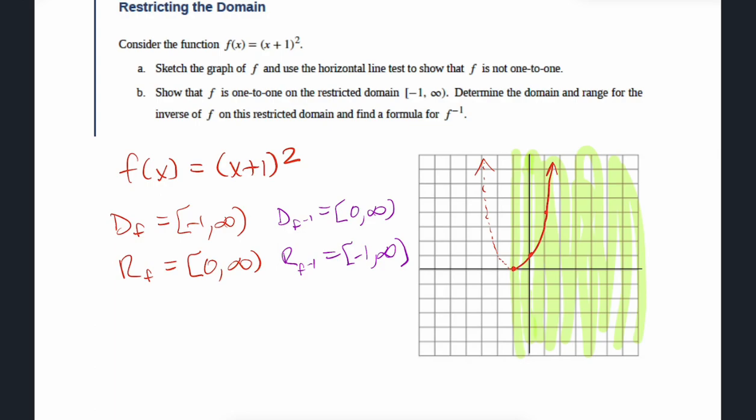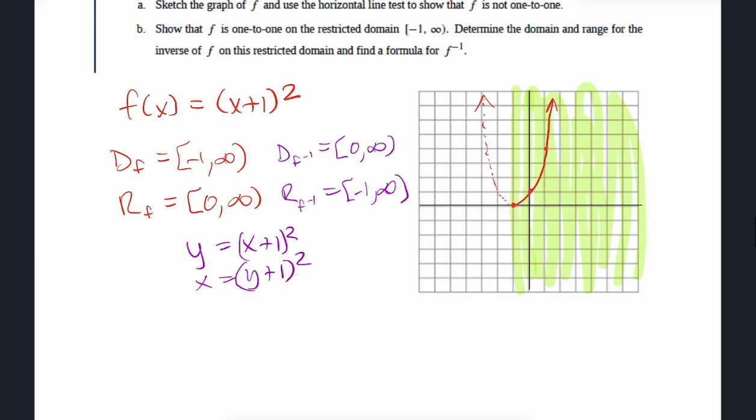We're going to draw the picture. We're also going to find the inverse. So let's make it y equals (x plus 1) squared, which becomes x equals (y plus 1) squared. Now, what's going to get rid of the square? A square root. What do you have to put in front of a square root when you are the one that inflicts it in the problem? A plus or minus.